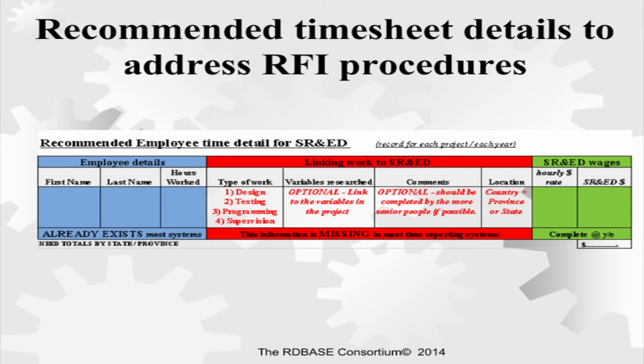And there's a whole list of things that are in, but if you look at that list of 8, they really boil down to design or test, computer program, or the first line of direct supervision. If you're not one of those things, keep it simple, it's not R&D. If it is, it probably is, as long as we can tie it to an uncertainty. Okay? So this is optional, but this is really good. If we can say this work linked to one of the pre-stated variables of uncertainty, we're not going to have any problems, right? Comments, and then really location.